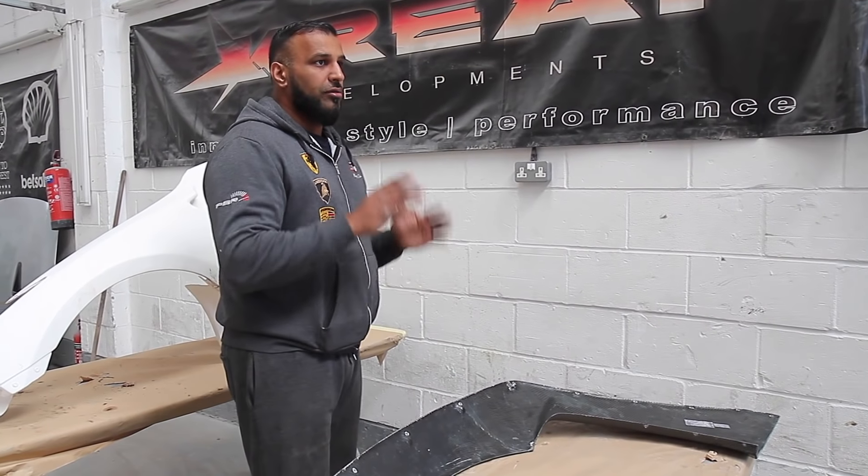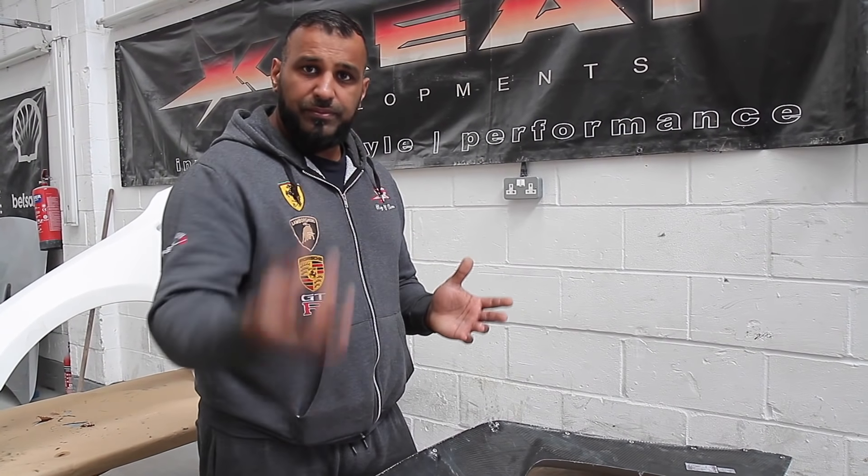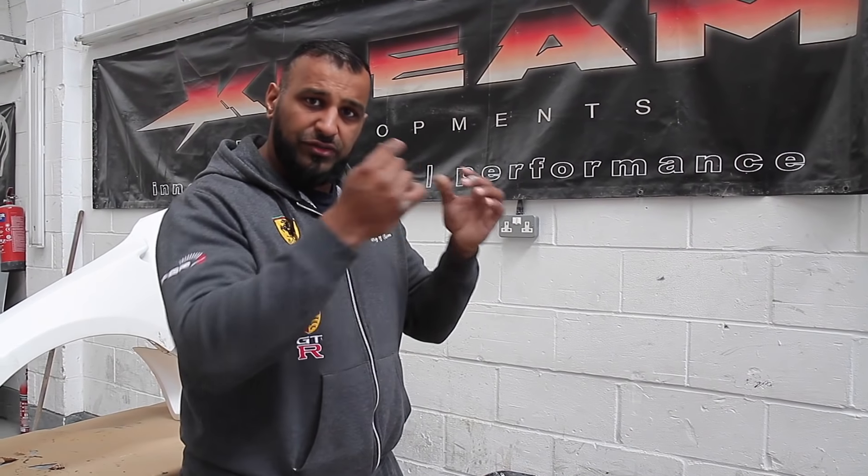What we are going to do is the OEM aluminium arches on the car, we're going to cut the excess that we need to remove in order to bring the wheels out. We will flip the lip by about 10mm and give ourselves a nice lip flipping out. We'll then add a fiberglass extension onto that and screw up into it using posi screws, stainless steel of course, just like everything else that we use. And these are exactly the same as OEM screws as well - Nissan do use exactly the same screws on the car, just different sized heads. That's the plan, that's how we're going to get over this problem.